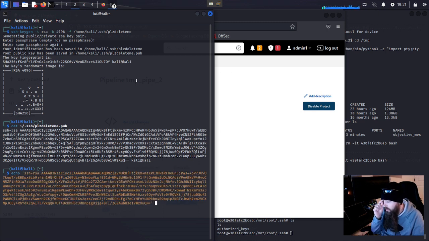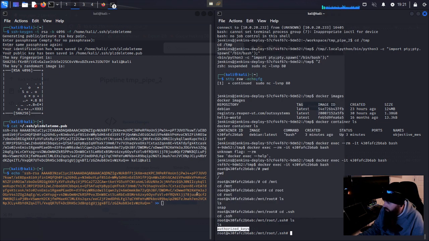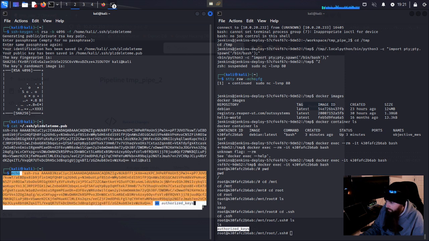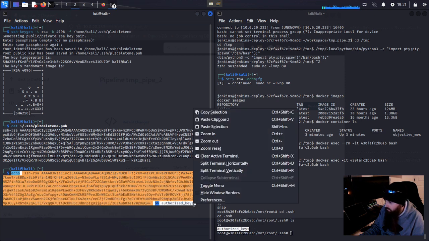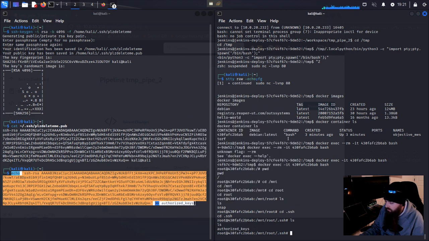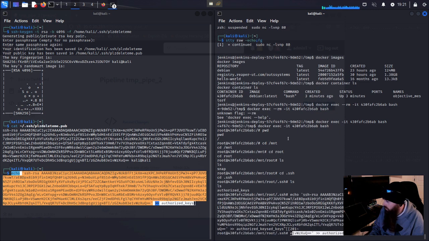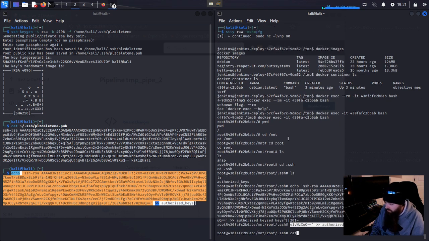Basically, it just removes newline characters, and it might screw us up. So now we need authorized_keys. Okay. Cat authorized_keys.